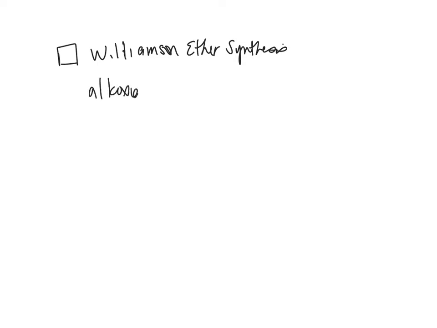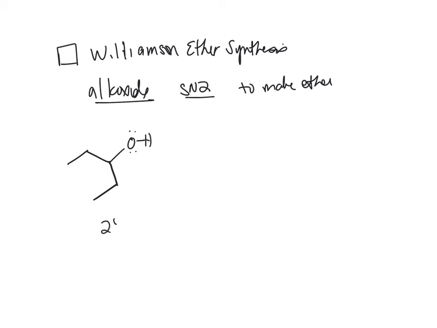Okay, the other reaction that I'd like to illustrate here is the Williamson ether synthesis. And this goes through an alkoxide. So we're going to have to convert the alcohol to an alkoxide, and then you're just doing an SN2 reaction to make an ether. If you want to add that to your reaction sheet. So let's look at something like this here, our secondary alcohol. And we've talked about this, so this is review.